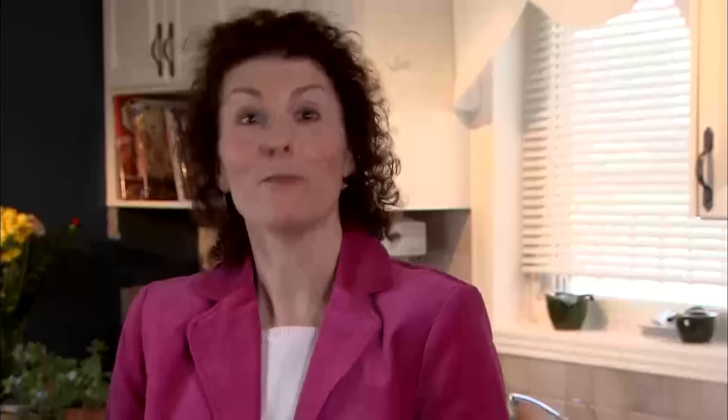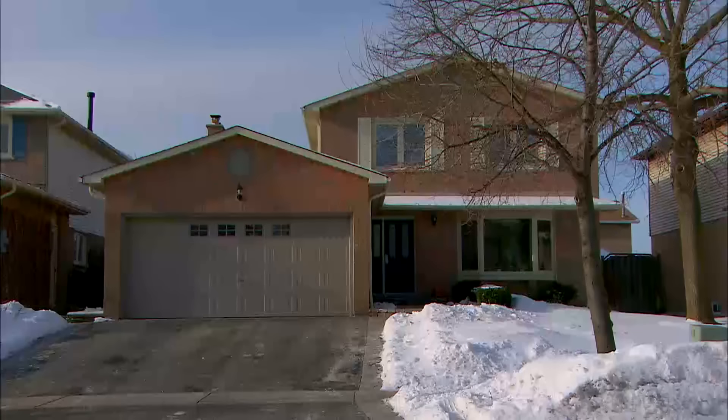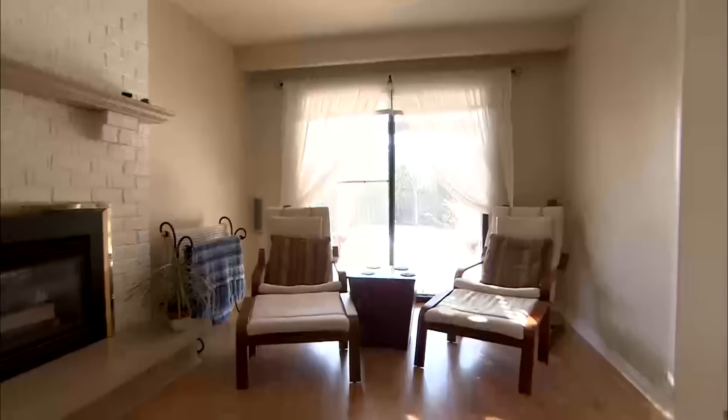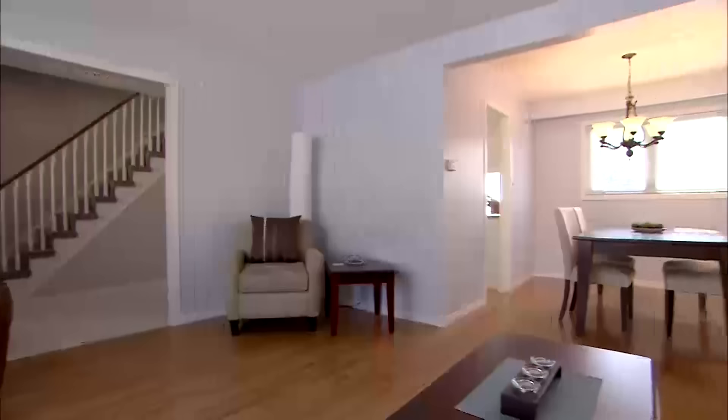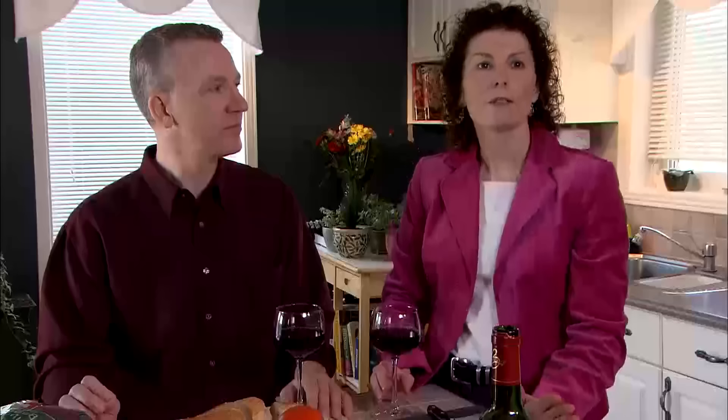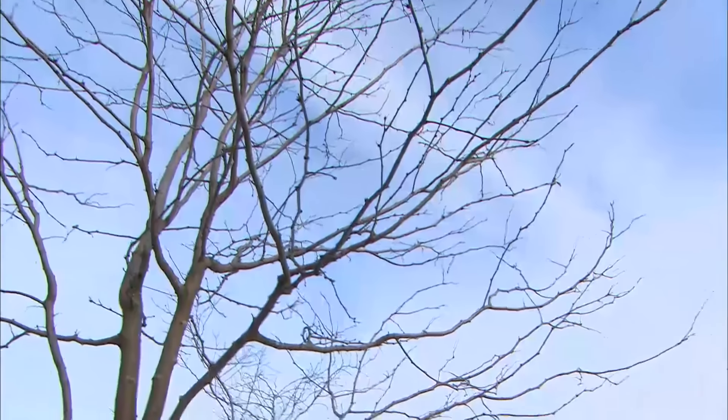Michelle and I met each other, fell in love, and wanted to start a life together. Since we were getting married we thought we should get a new house too — new marriage, new house. We spent quite a bit of time looking at houses and thought we found it when we came across this one. It's a great neighborhood, nicely looked after homes. The size was perfect for just the two of us. We really liked the ground floor layout — a family room, a living room, a dining room, and this large garden kitchen. It just seemed like it was made for us.